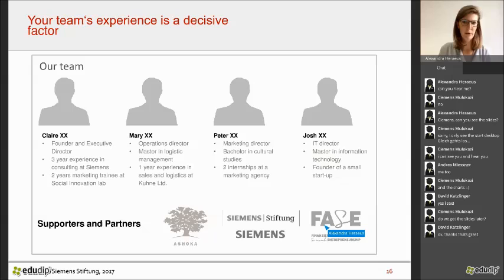Also, I liked here in the bottom that you show your supporters and partners that you're working with. That gives you some more credibility, and if you have achieved any kind of grants or donations or any prizes, that's something that you can, for example, put up on such a page. It can also be the next page if this is too full. But in this context of team, that's a good place to also talk about your supporters, partners, anyone who's in your network.